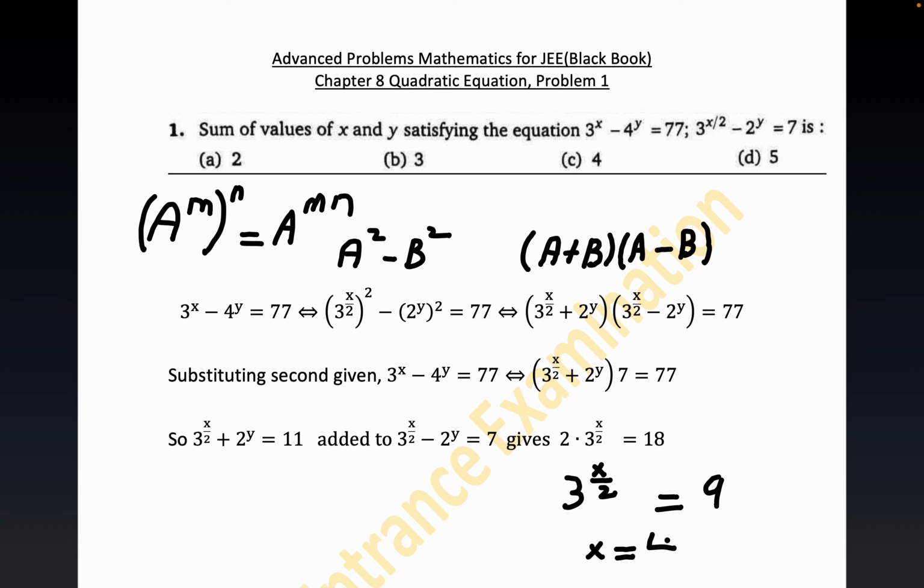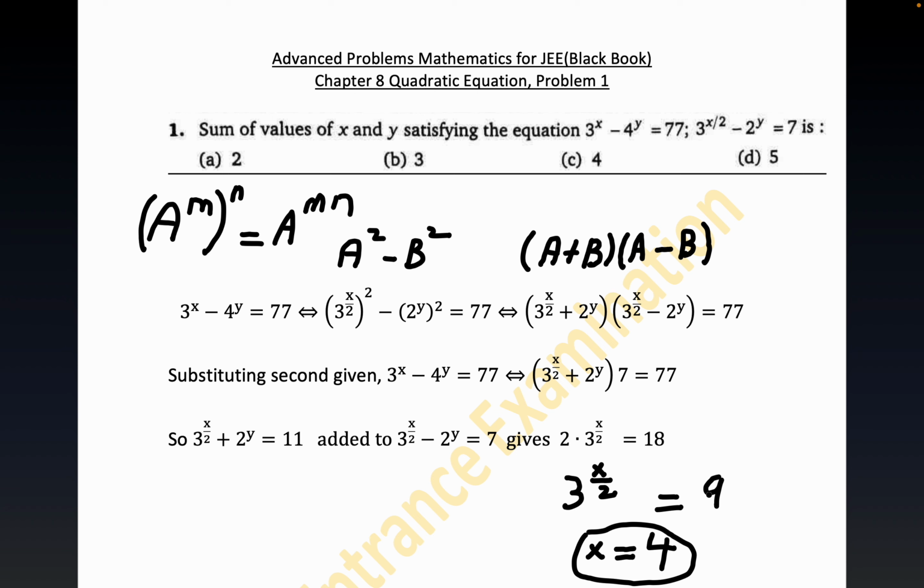The problem was just a multiple choice question that says find the sum of the values x and y, which you could find, like I mentioned earlier in the video, just by re-expressing this as an equivalent quadratic equation. But this is just a direct approach here. So we know that x is equal to 4. By inspection right here, since if you put 4 right here, you get 3 squared is equal to 9, okay?